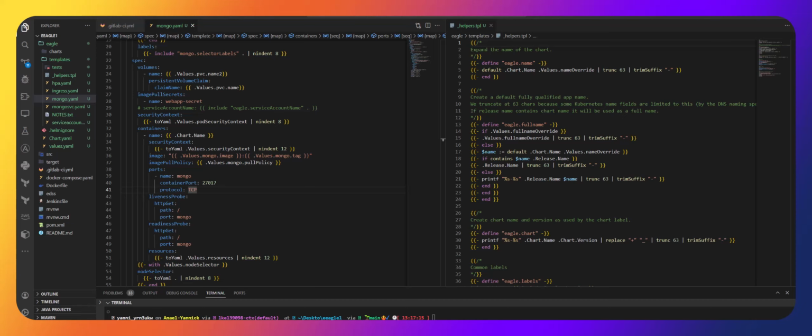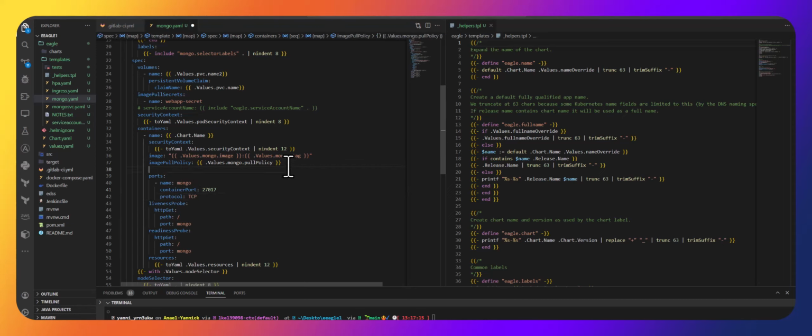Now we need to mount it, right? We have a volume there. We need to mount it to our container. So I'm going to come over here and I'm going to mount it. And to mount it, I'm going to use volume mount, right? I'm going to do volume mount.